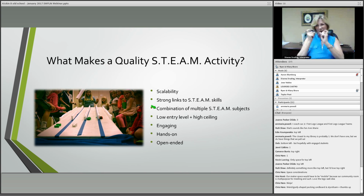And this one here is a little bit controversial. People would disagree with me on this one, but we're making the stance that if you're really doing STEAM, you're combining at least two of those letters in STEAM. We were in a pretty high-profile meeting not too long ago where the question was, how do we improve STEAM opportunities? And people kept coming up with these answers like, well, let's add more time for science, or let's add more music into our day. And that's not exactly what we're going for. I was there scratching my head like, well, that's not STEAM. That's just adding more science. So more science does not equal more STEAM. Once you start to combine science and engineering, or once you start to combine art and math, or once you start to combine technology and music, that's when we really get into our high quality STEAM.